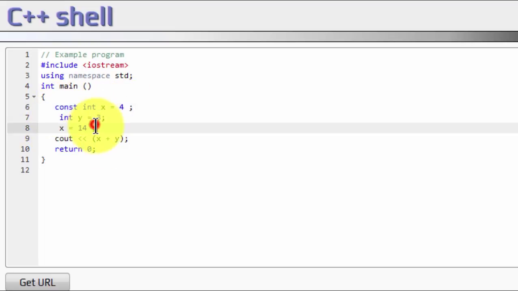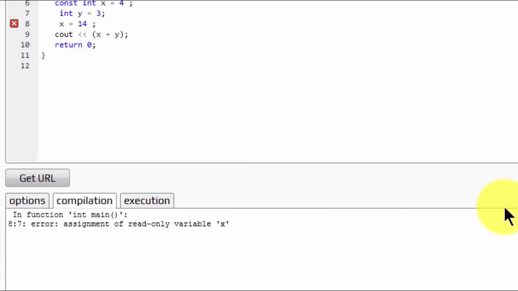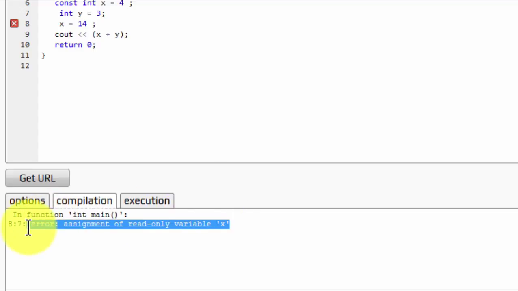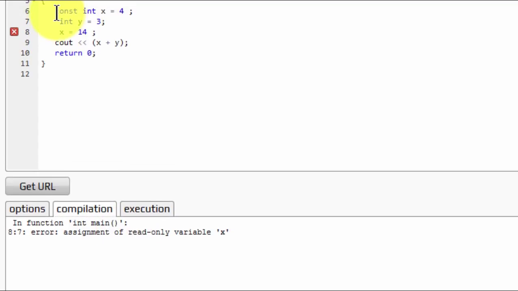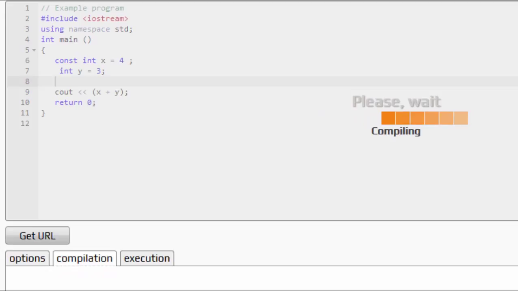So if it is a constant, its value cannot be changed. Let me run this. When I run this, you can see that it tells us that we cannot assign a read only. So when you create it as a constant, it becomes a read only. So if I was to remove this, everything should be able to work well.